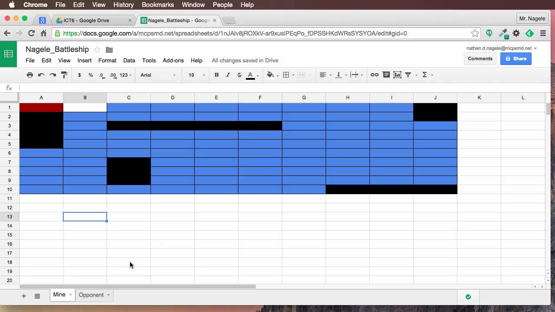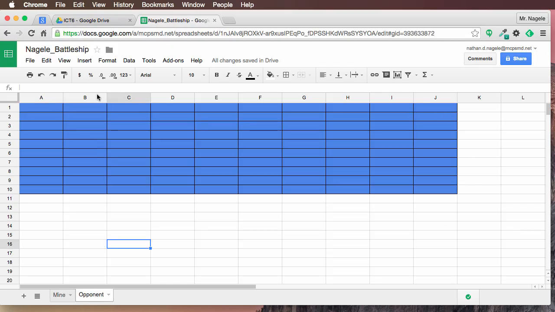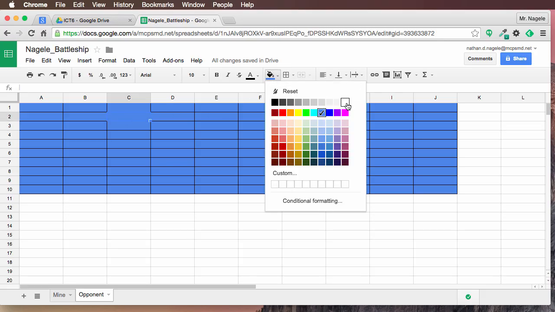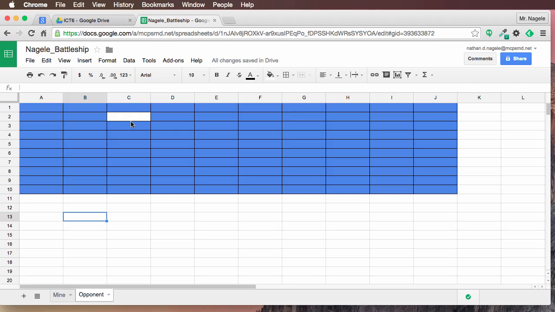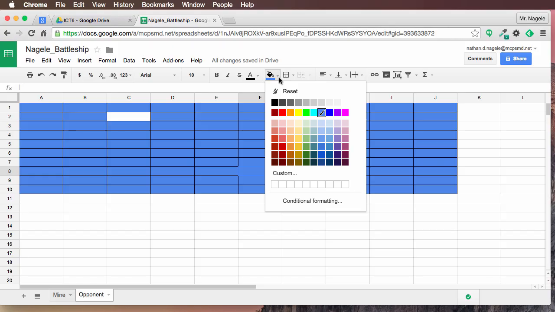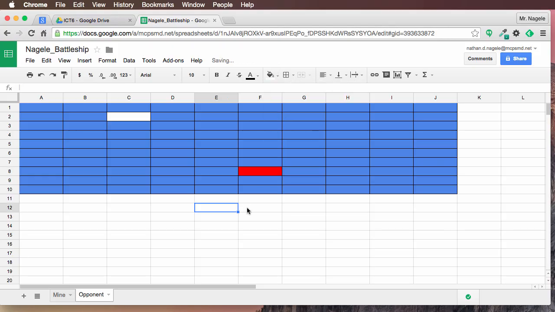When it's your turn to make a guess, you're going to go over to the opponent sheet. You have no idea where their ships are, but you're going to make guesses. Let's say I say C2 and it's a miss. I'm going to change it to white because I missed that shot. I don't want to guess there again. So it's my turn again. Let's say F8. I'll click on it, and I'm turning it red because it's a hit. They told me it's a hit, and now I know what it is. So I know the ship's either above, below, left, or right. It cannot be on diagonals. I'm going to keep guessing until they say I've sunk one of those ships. Your goal is to sink all of your opponent's ships before your opponent sinks all of your ships.